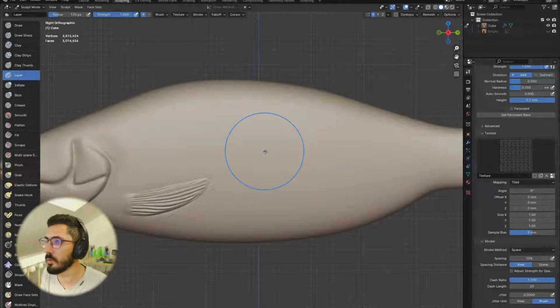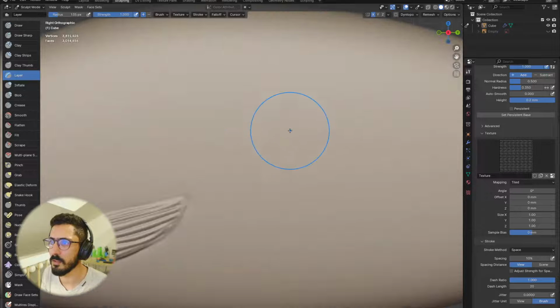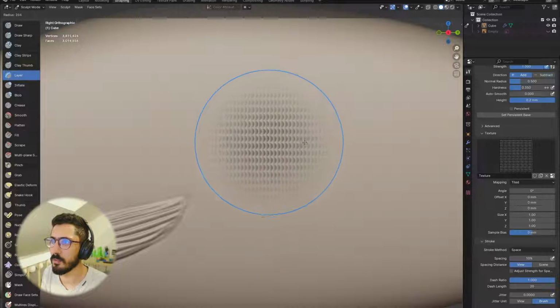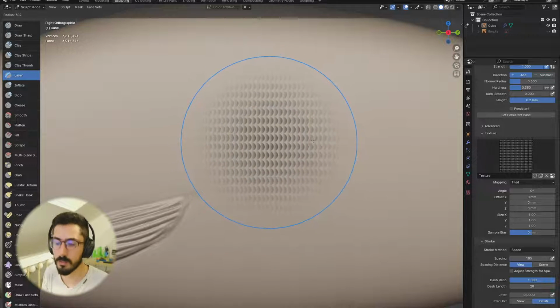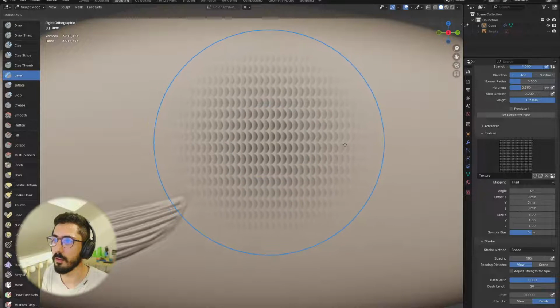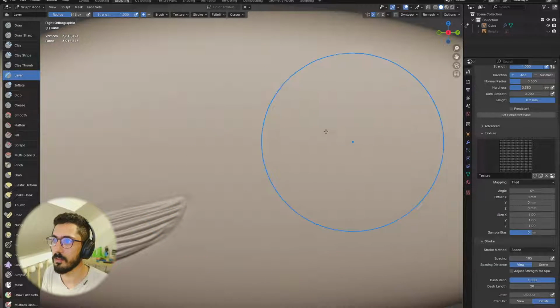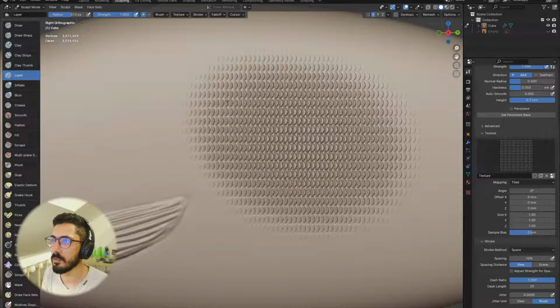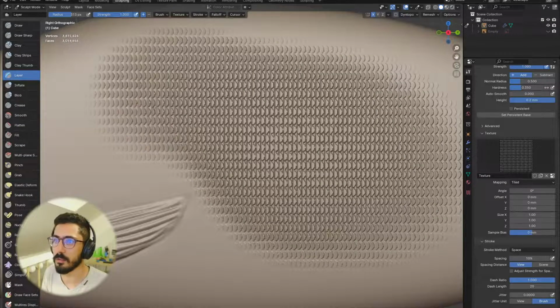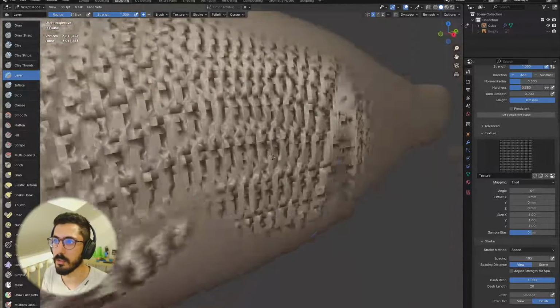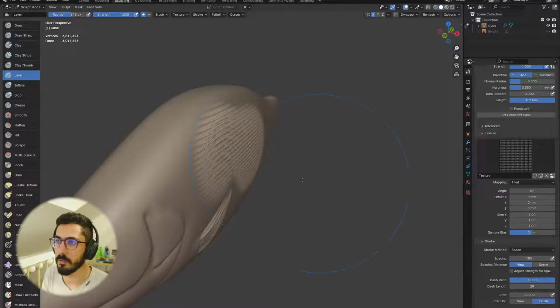And it should show up here. Let's see. If I click F, I can see the size of the scales. And as you can see, they are small at the moment, but that's fine. We'll fix that.